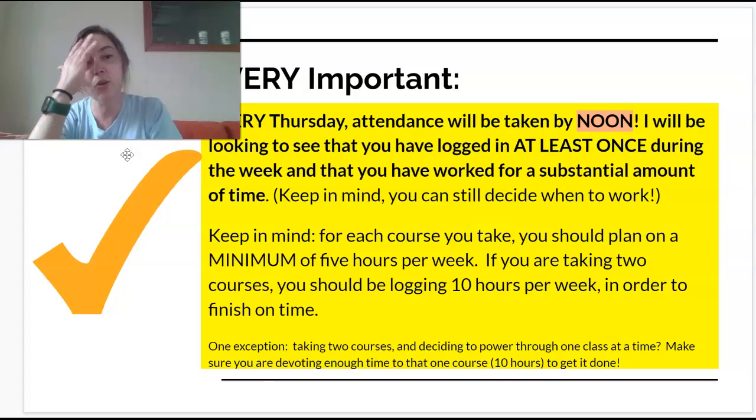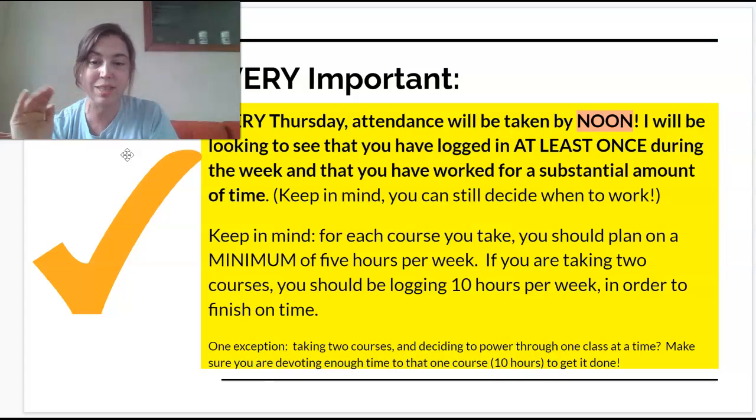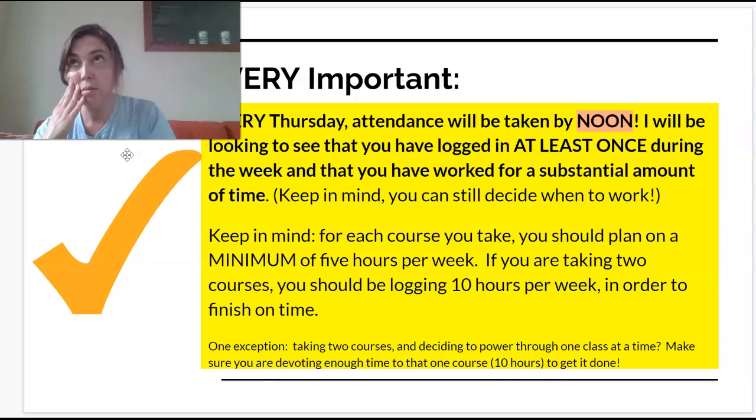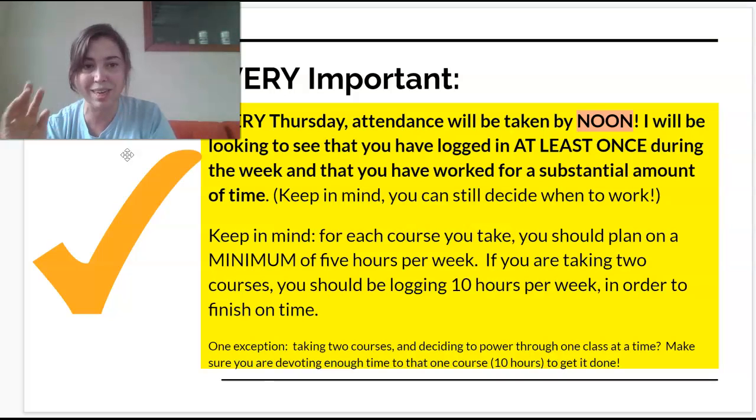Okay, and if you're taking 2 courses, you should be logging at least 10 hours per week in order to finish on time. We've got less than a month at this point remaining. So you want to make sure that you're really putting in the time so that you can finish and be successful. You still have plenty of time, but you gotta make sure that you're putting it in on a regular basis, or that you're double timing it, because otherwise you're going to fall behind and it's going to be really stressful and awful for you. And we want to make sure that you do finish the course. Okay, it would be a darn shame if you didn't.